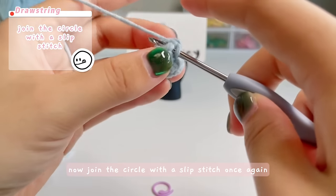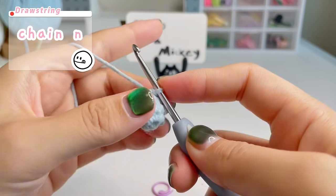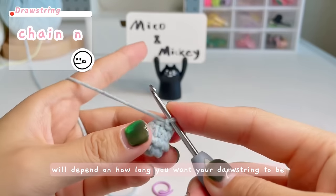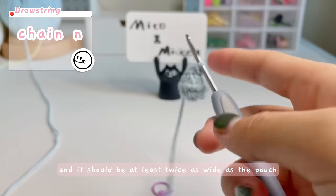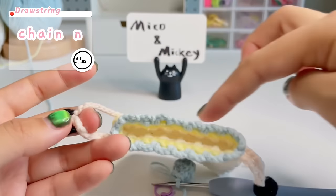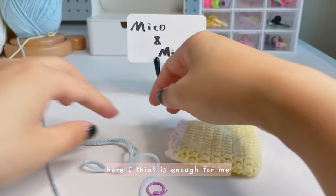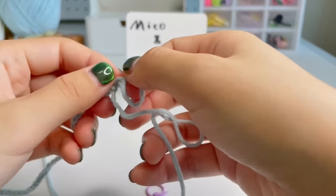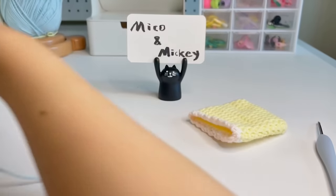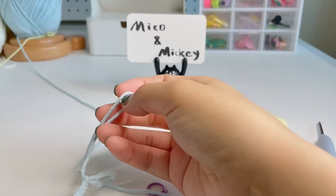And now join the circle with a slip stitch once again. And then we're gonna chain. The length of the chain will depend on how long you want your drawstring to be. And it should be at least twice as wide as the pouch. Here, I think it's enough for me. To ensure we have enough yarn for further steps, we're gonna cut the yarn leaving about 10 cm of yarn tail.